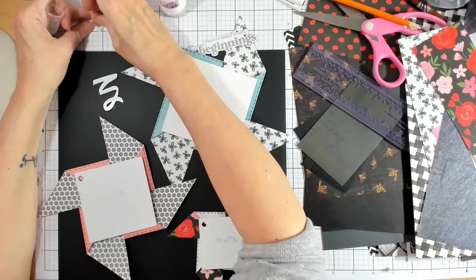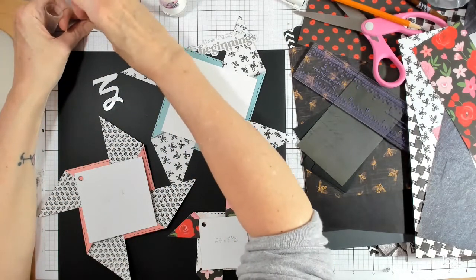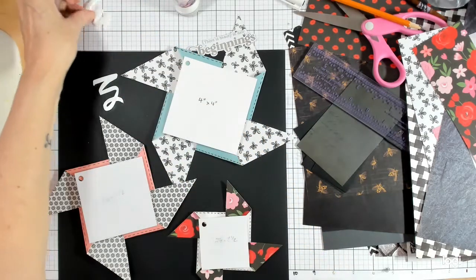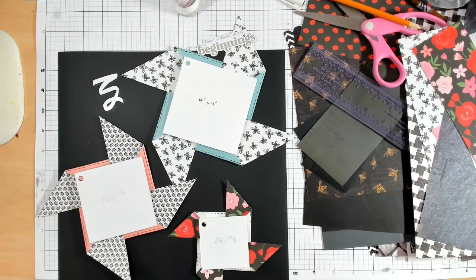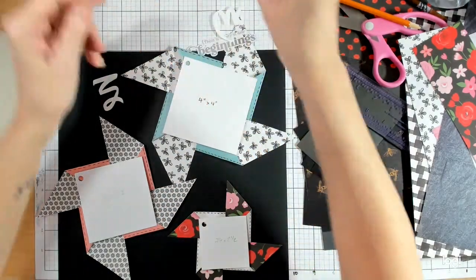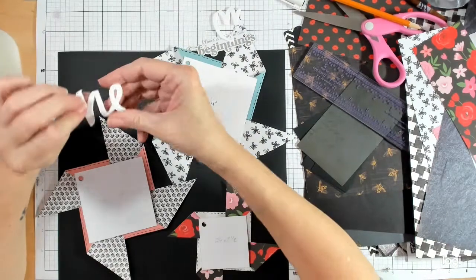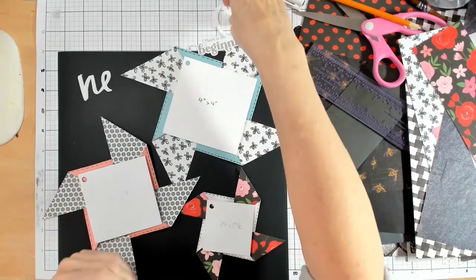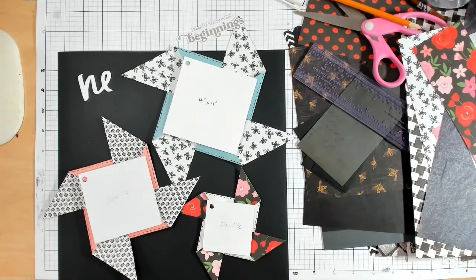I don't really want white powder on my black paper. My brad broke, which isn't a big deal since I'm going to be gluing it down anyway, but I don't want sticky stuff because it has a three-dimensionalness to it and I want it to be flat. So I'm just going to rub it until I can get the sticky off. Alright, let's just figure out where everything goes.